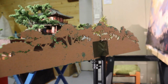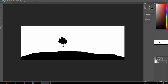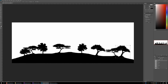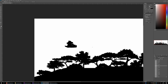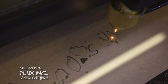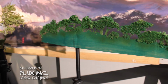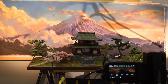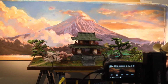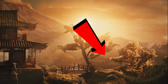I had the idea to do these forest silhouettes. I just took random tree silhouettes from Google, and then I was flipping and scaling them so it wouldn't look like I used just 3 different trees. I also placed some smaller bushes between the trees, and once it looked like a forest, I simply cut it from cardboard on my laser cutter. Painted it green and glued a little bit of flocking to give the trees some volume. And after all that work, we placed it all the way in the background, and of course you can barely see it in the final shot.